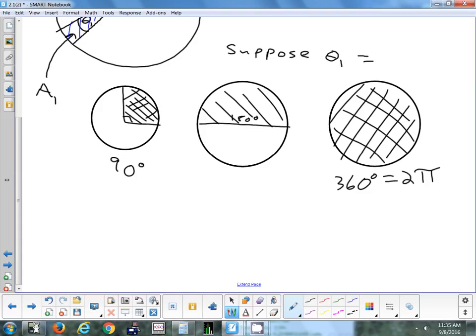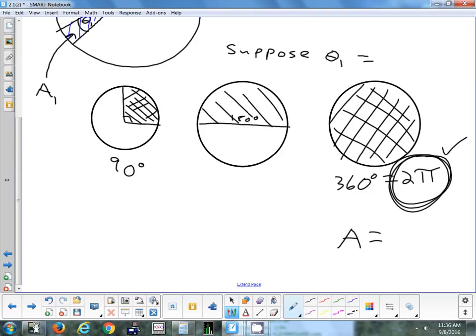So if we pick an angle that's so big it takes up the entire circle, we should already know how to find the area of this. This shape isn't even a sector. It's a sector that's the entire thing. We just call it a circle. So if we can figure out the formula for the area of a circle, we know that this angle takes up the whole thing. We'll have a connection between the size of an angle and the area. We just need to know what is the formula for the area that takes up the whole thing. We already know the angle that takes up the whole thing. What's the formula for the area of the whole thing?